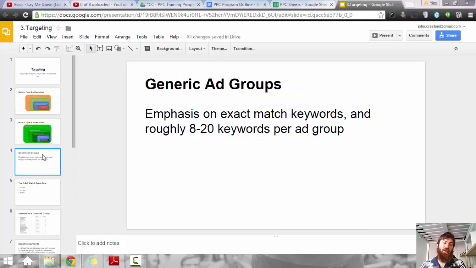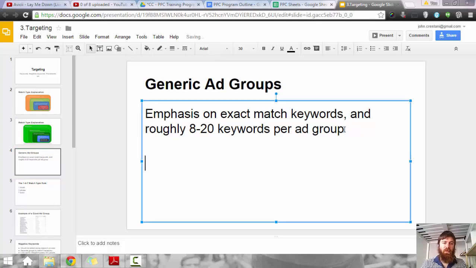Generic ad groups. This is for the generic campaign. If you guys don't remember, there's 6 campaigns I recommend. I'm not going to write them down, but generic, brand, search retargeting, competitor, display campaign, and then a remarketing campaign. And generic, competitor, and display are going to be the big daddies, really pushing a lot of new volume and really taking your business to the next level, whereas brand and remarketing advertising will capture people who have already heard about your business, which is very important.